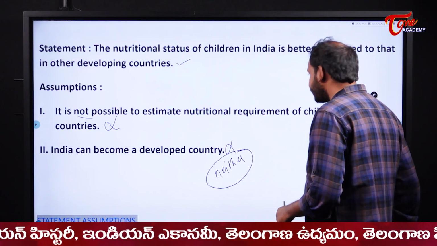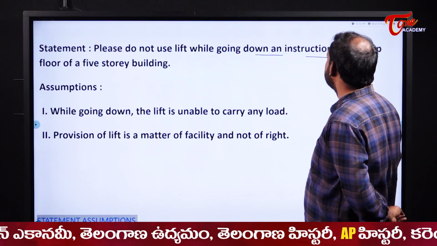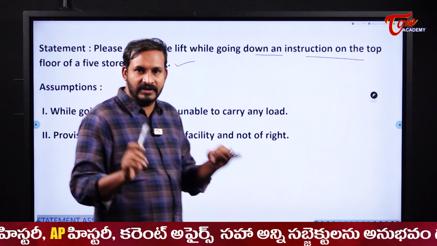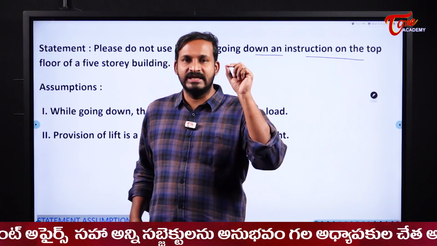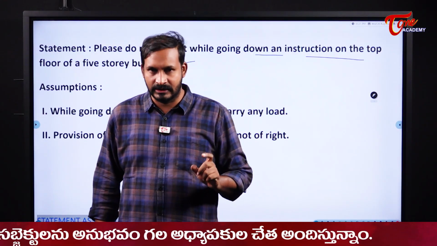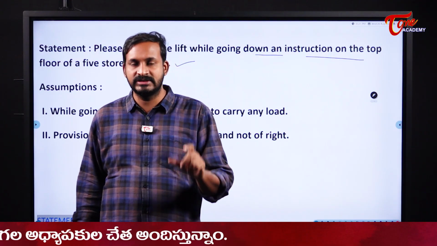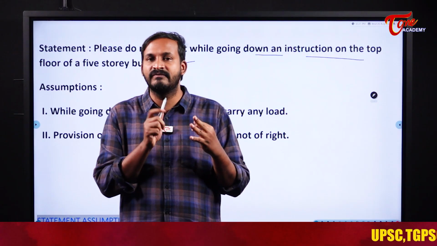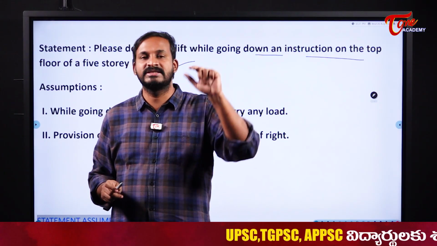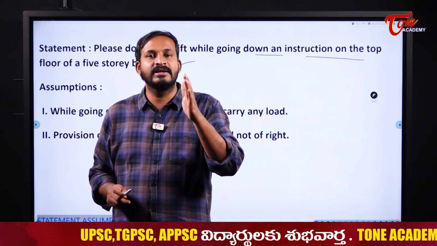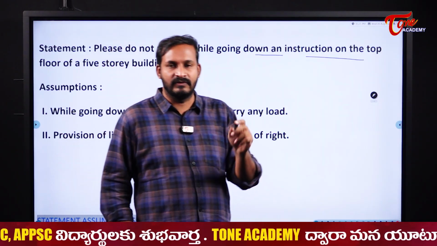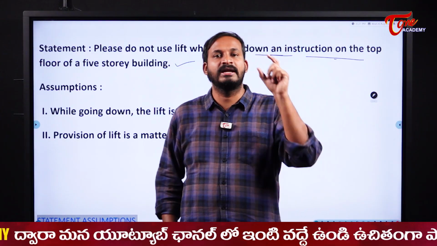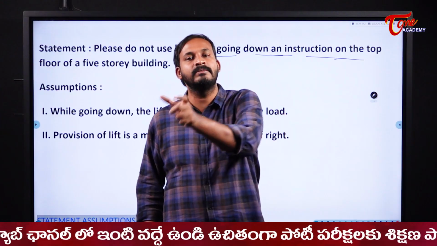Okay, right? Next one. Please do not use the lift while going down, an instruction on the top of the floor. See here students, whenever there is any instruction or notice board, it should definitely be followed. And the next thing, whenever there is any instruction or notice board, it means the people there are not following the rules. That is the reason they are putting up that board. See, if a danger board or any sign board, instruction board or notice board is mentioned, it means that what is actually happening there should not happen. That is the meaning of it. So we should be very careful. You should assume that if the instruction about the lift while going down was written, then definitely some people are trying to use the lift while going down. That is the reason, to avoid them, they have put up a notice board.